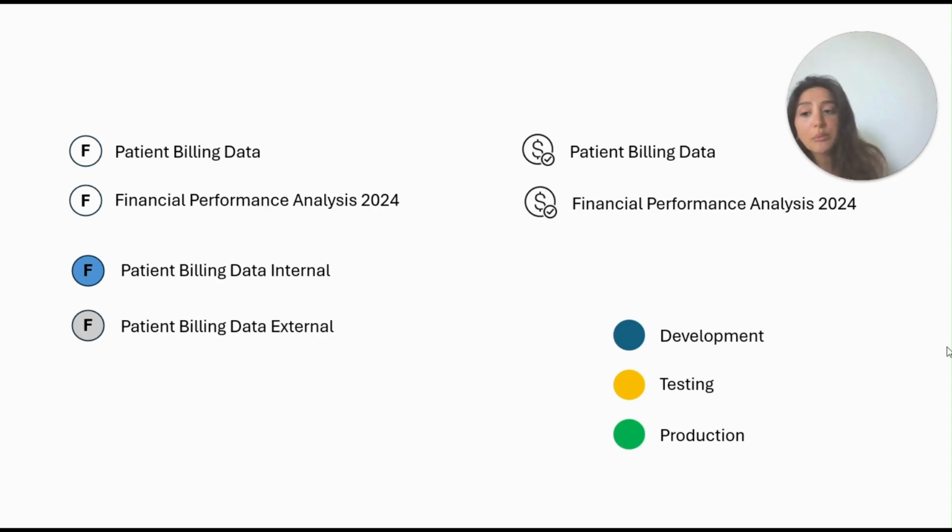So what does it mean? The development means this is your playground workspace, for building and testing new reports or data models. The testing workspace is where you want to think of a pre-show area. So here you can test your data or your finalized reports, and you want to make sure that everything works before you share it with everyone else. And then your production workspace is the main stage. So here you only have the final drafts. These are approved reports and dashboards that are live for everyone to see.